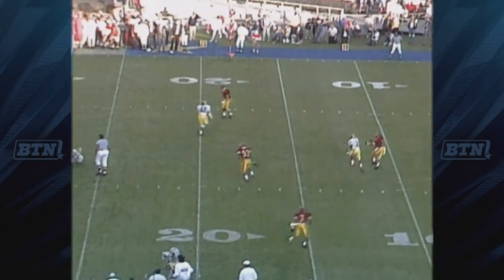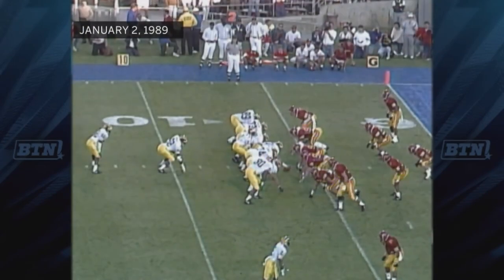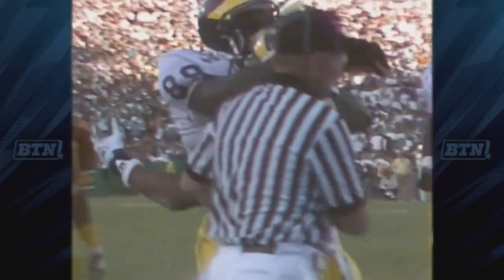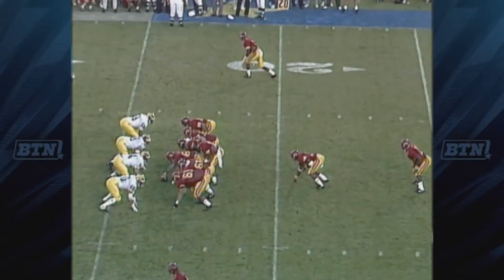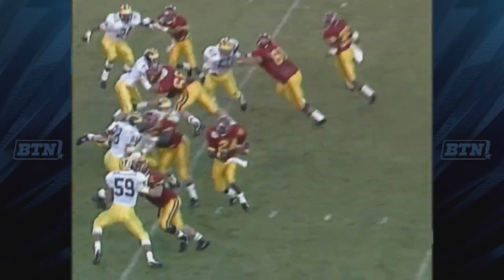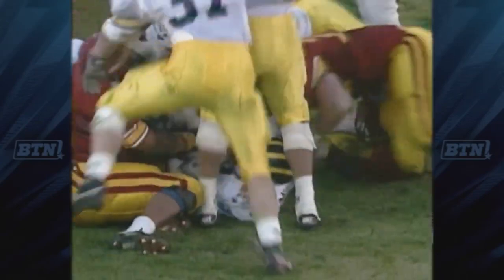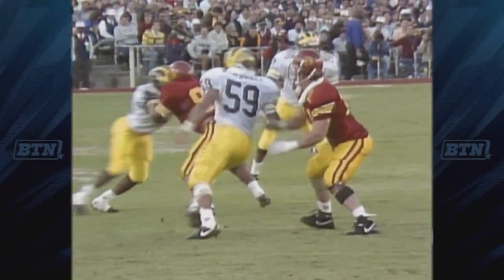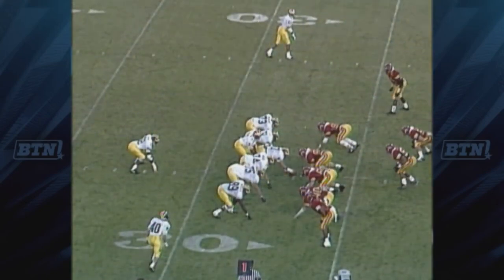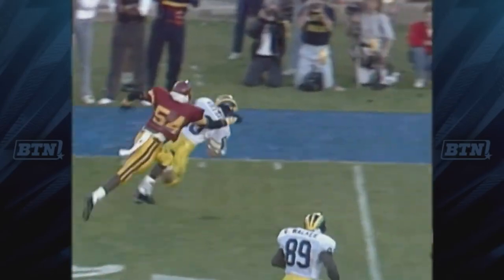Brown play action, looking around, can't find anybody — running for his life — he's got some room, gets a block, turns it in, and he's inside the 10 to the 5. Second down and goal from the 6. Brown back to throw — Callaway touchdown! Kolasar in motion, Brown reaction, Kolasar wide open — 15-14. Ford to pull back, goes in motion, Brown rolling, looks for Kolasar — Brown running for his life, finally goes out of bounds.